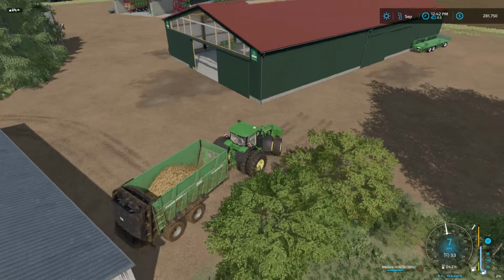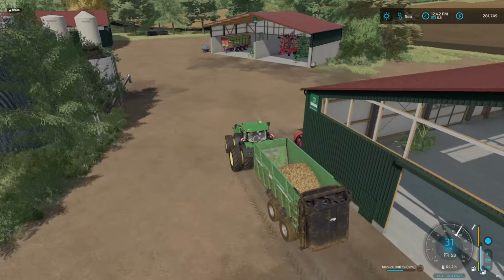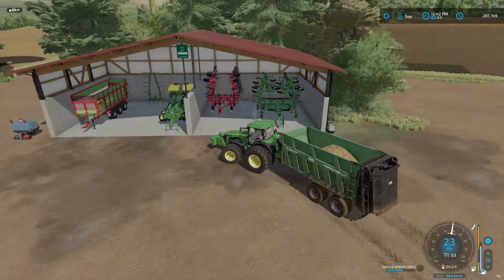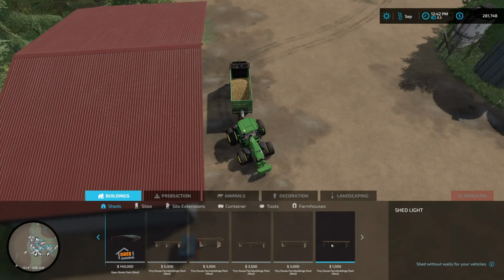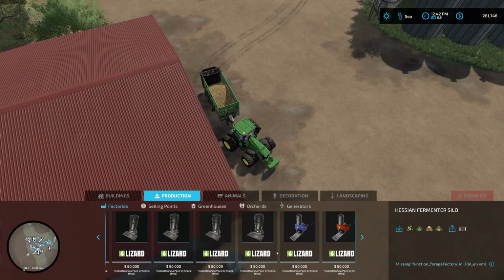I don't want this trailer inside my shed again, because it is stinky. So yeah, I think I will sell that bell shed over there and place another open shed. But I can show you here what I want now. Let us see here. There we go.